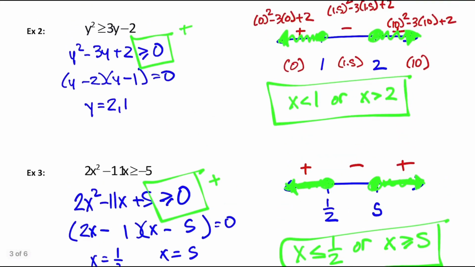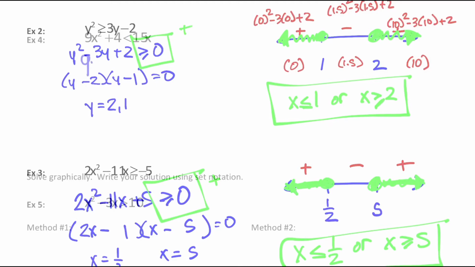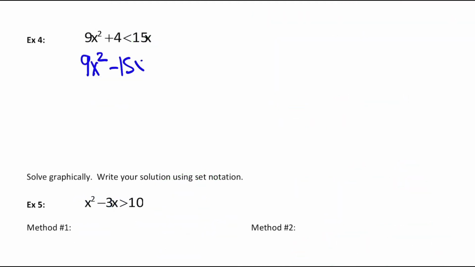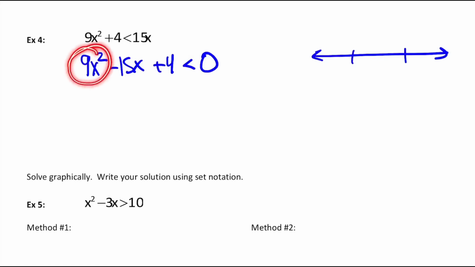Okay? I'm just noticing up above, sorry, catching this now, that should be or equal to. 9x squared minus 15x plus 4 is less than 0. Number line, we're going to have two values on that number line. Again, I recognize this is a positive x squared. All these are positive. We should throw in some negatives, but anyway, plus minus plus. Let's factor this.